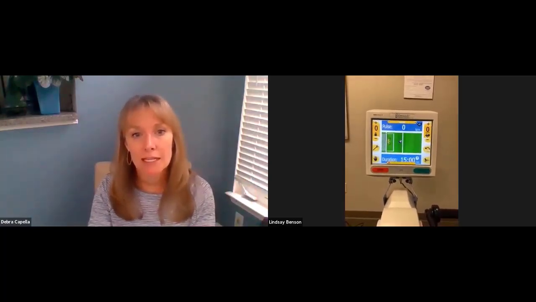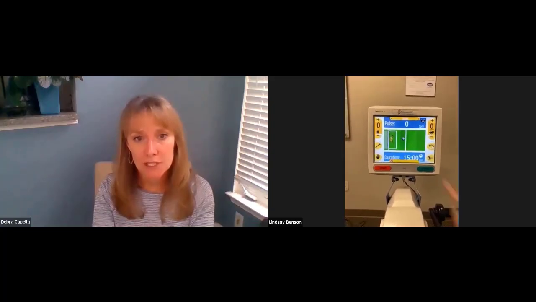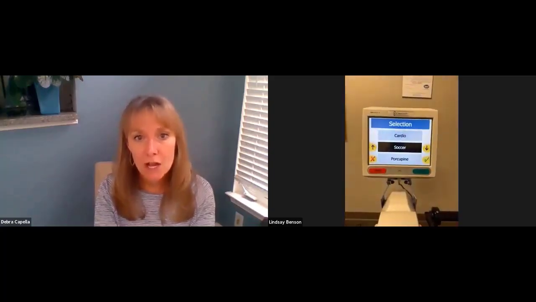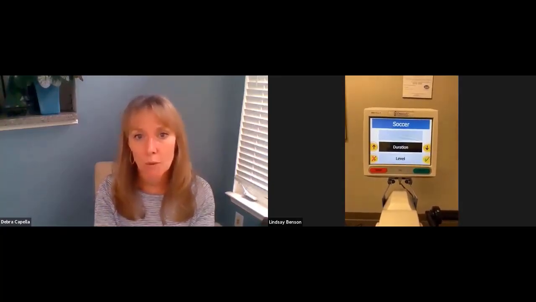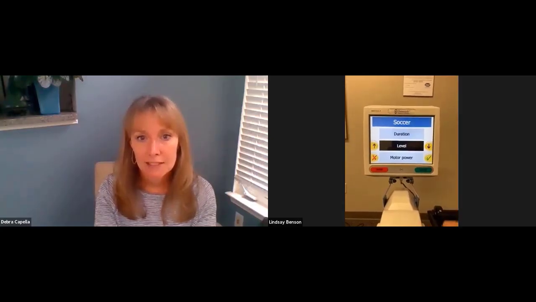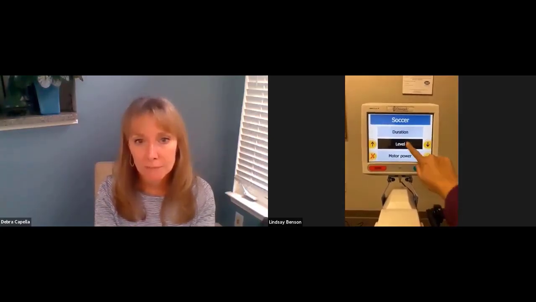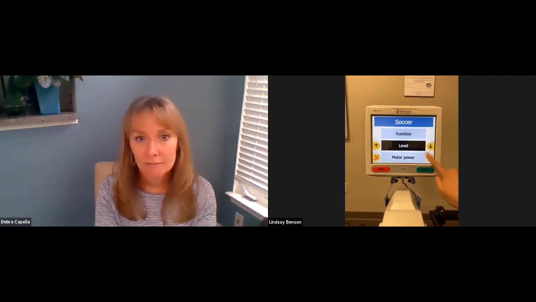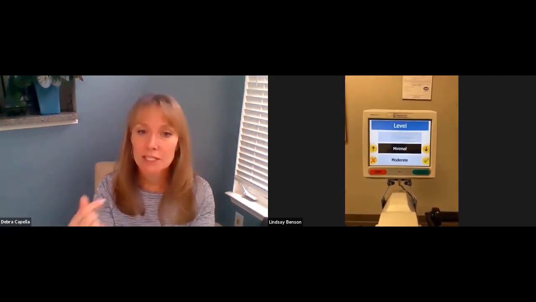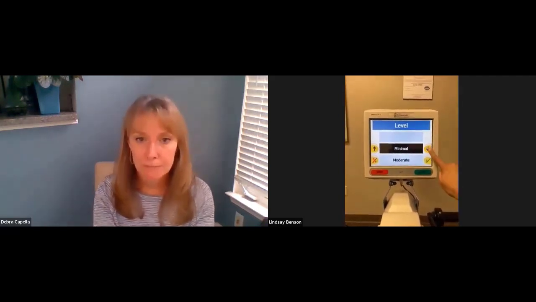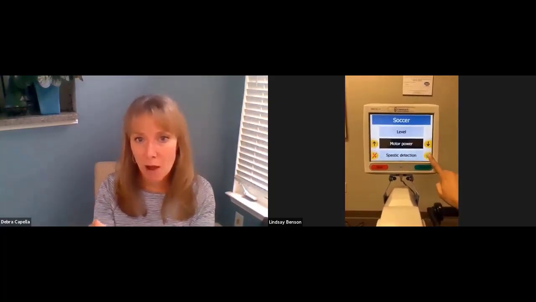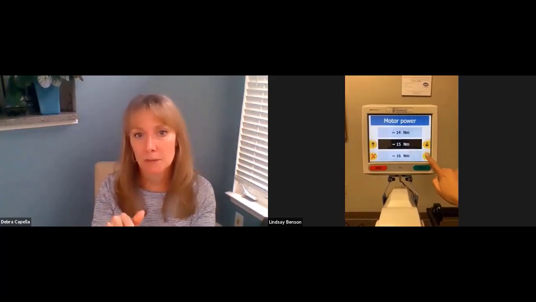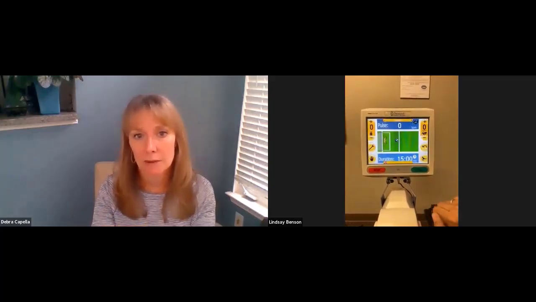And then at this point, I need to go into that toolbox. So she's going to press the wrench. She's going to be in the soccer already. So she's going to open up the soccer folder. And then she's going to go down one spot to level. She's going to open up level. Oops. And then she's going to go down, and we're going to choose moderate. And then she's going to go ahead and say, yes, that's what I want. Hit the bus and then hit the start button. We should be able to get right into where we're going to go.